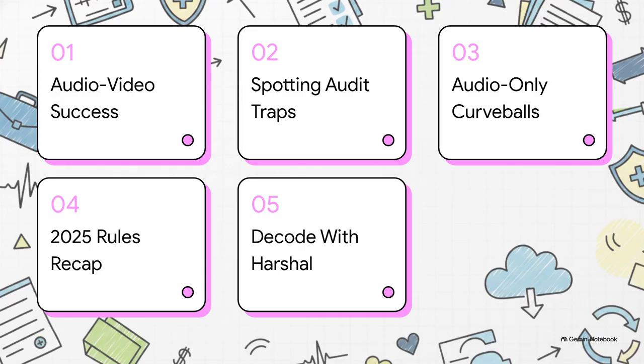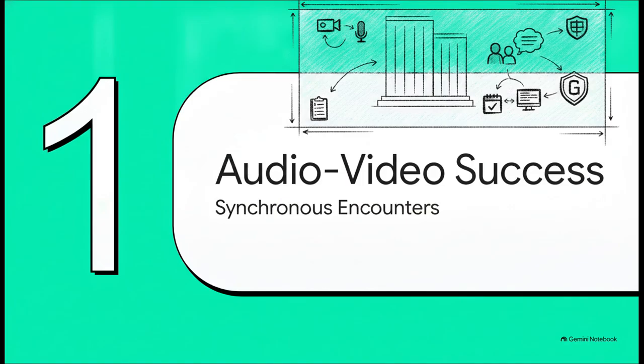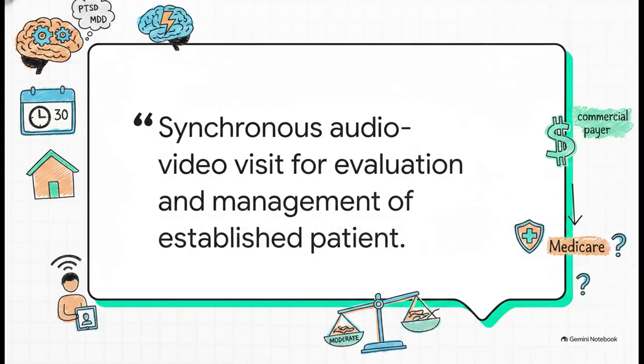We're going to kick things off with a couple of audio-video success cases. Then we'll learn exactly how to spot those sneaky audit red flags, navigate some audio-only tech curveballs, and we'll wrap up the whole thing with a massive 2025 rules recap. Let's get right into it. First up on the docket, audio-video success cases. So, synchronous, real-time video calls are basically the gold standard for telehealth. Let's look at the blueprint for getting this right.